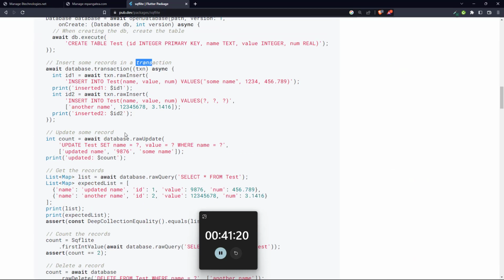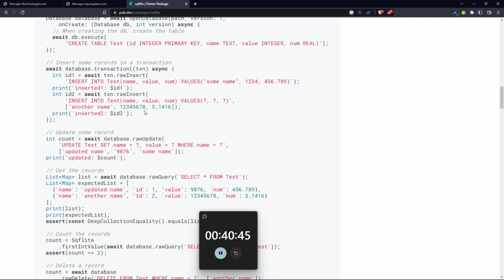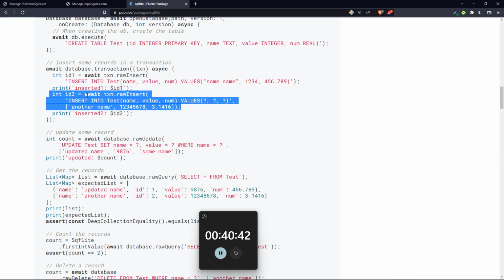Here, you see, you just open a transaction. So here in the movie, I mean that database will make sure that that is first completed before it is done. So this one is also helping you from SQL injection. We just simply put and then say await, then you open this database, which is db the transactions, and then you put transaction, you put async, then you put here, then you can either run this normal raw SQL insertion. You can as well write your own SQL, by the way. You can write your own SQL. This is the second way. So this is the third way, using predefined methods. Okay.